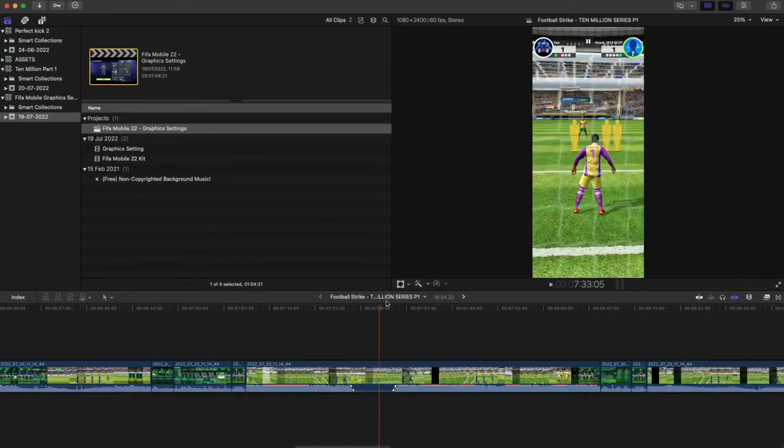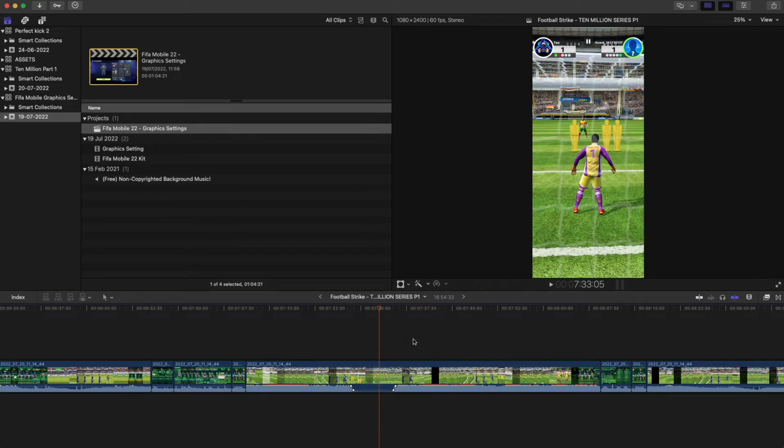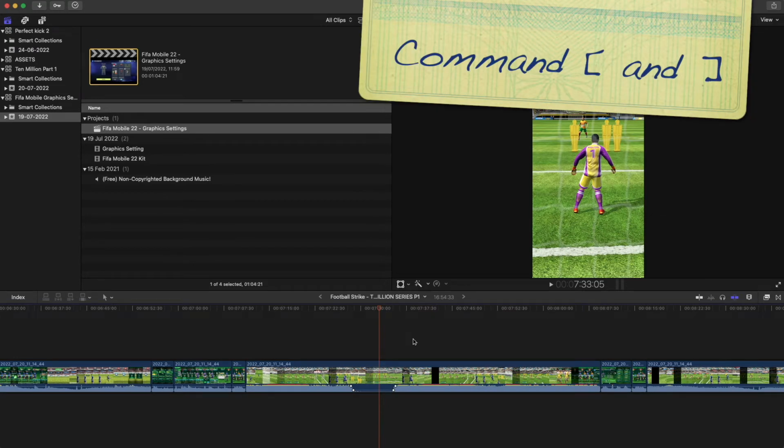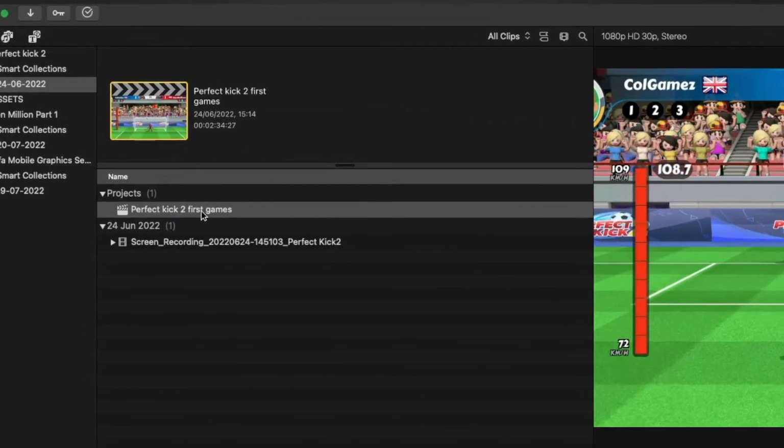Okay, right now I want to work on this one, say. So this one is out of the picture for now, and we close it. Now we can go left and right with Command left bracket, right bracket. You can see we're not switching between any other projects. If we do want to open another project, like this one we just closed, we just double click. It's as simple as that.